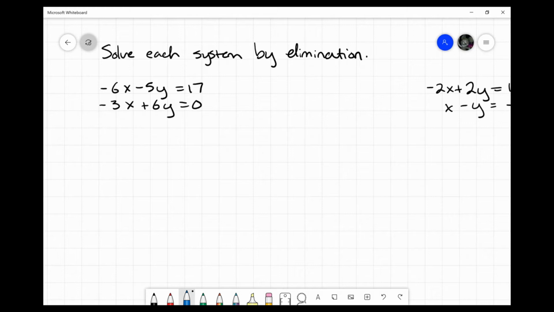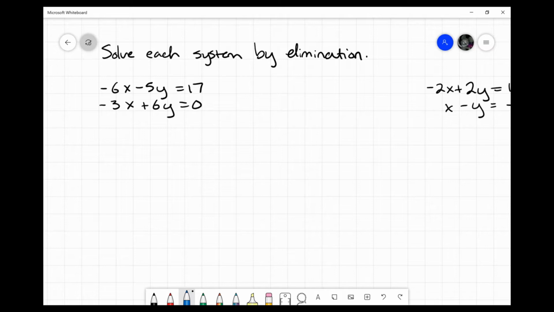Another way that you can solve systems besides graphing, which is, while visually the easiest to comprehend, it can take a lot of time. It can also be a big challenge if you have to be precise and the numbers aren't nice. So then we can solve systems by substitution. And now we have a third method, which is what we call elimination.